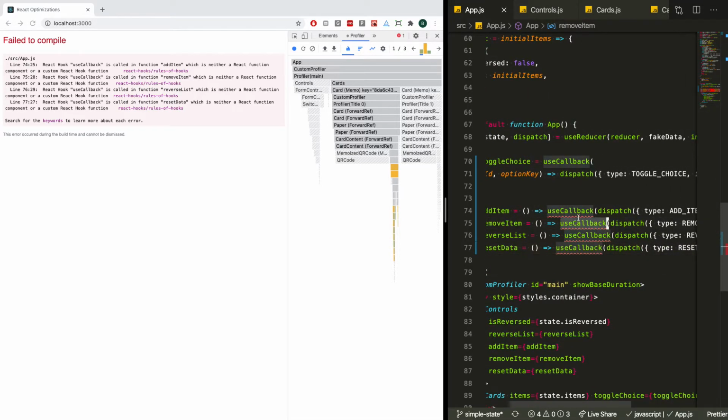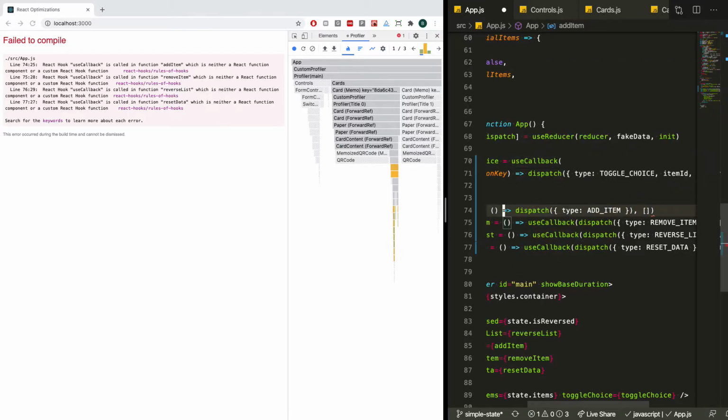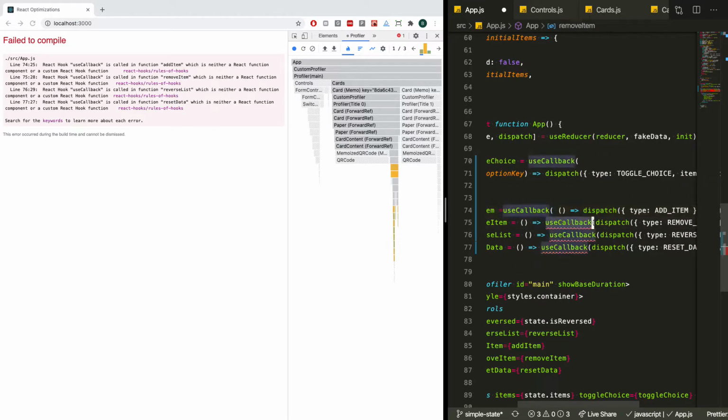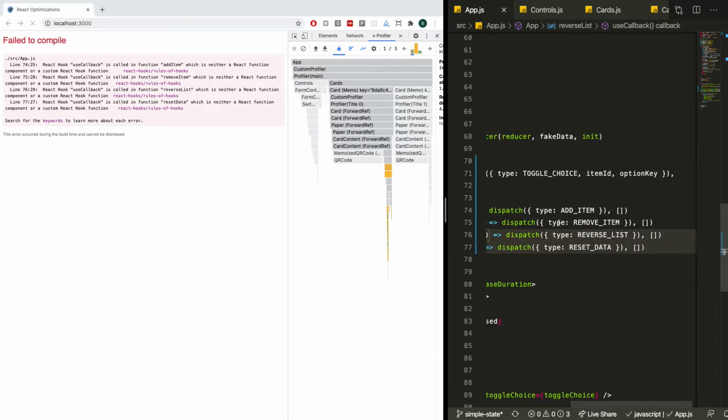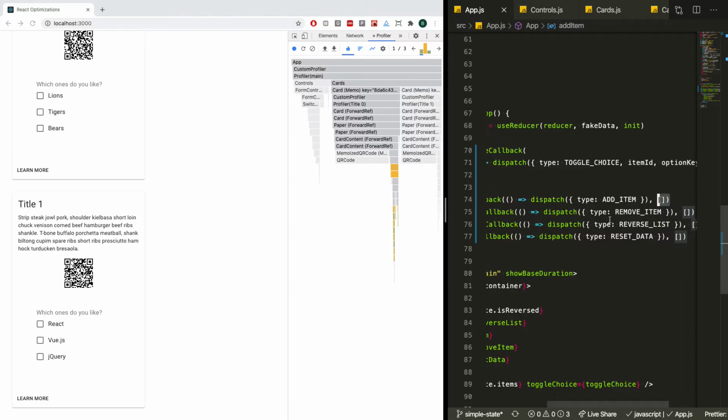So these are all good. Move these out here. There we go. All right, great. So we got that right. So it has to wrap around the entire function, and it has to have a dependency array at the end.